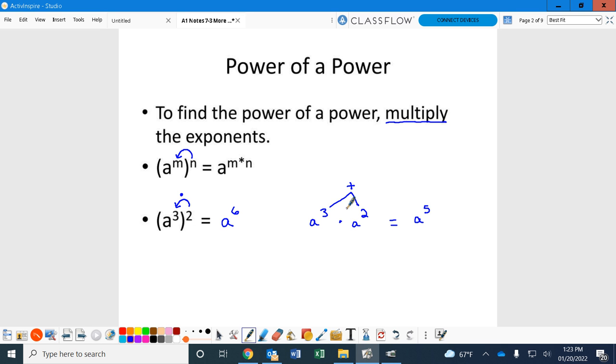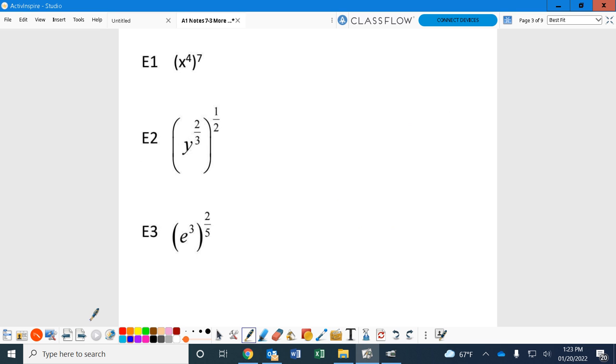Okay, guys. So from here, we're going to apply this and go through and do a bunch of problems. Make sure you got this down. These are pretty straightforward, these first few. So when you have a power on power, you multiply. So this has got a 4th power raised up to the 7th, so this would be x to the what? 28. Good. Next one is going to be fraction times a fraction, so grab your calculators.